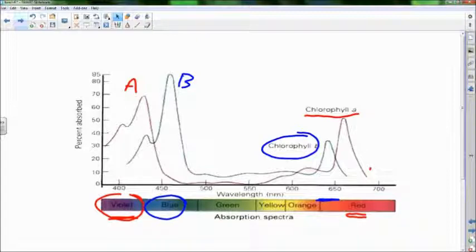So these two molecules are complementary. They're going to soak up some of the wavelengths of light that the other one can't a little bit better, and that is going to make it so that we get more light, more energy that's absorbed. Because if we just had one of those molecules, there'd be a lot of energy that went through the plant and didn't get absorbed. And one thing that's interesting is that neither chlorophyll A or chlorophyll B are particularly good at absorbing green light. So green light doesn't get soaked up by the plant.